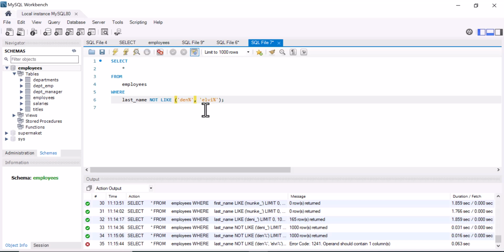Because I'm combining it, it said it should contain only one.